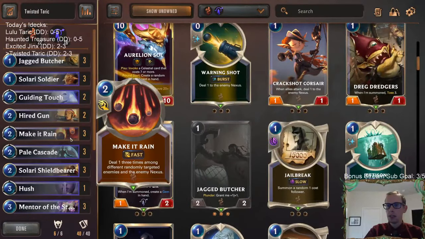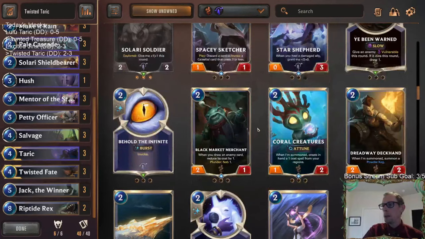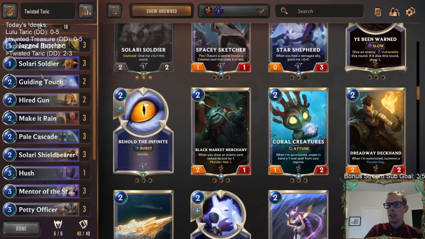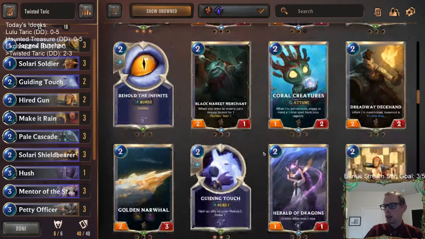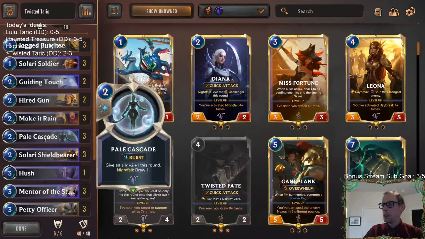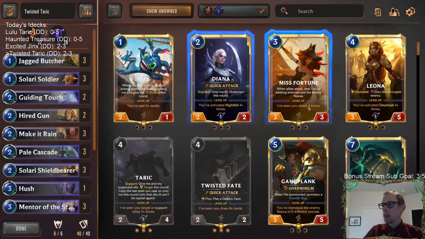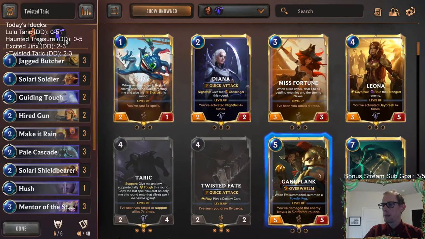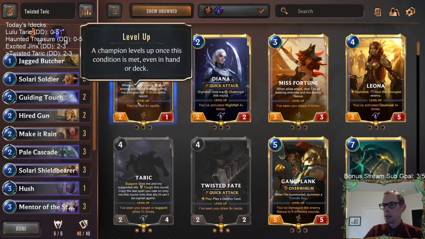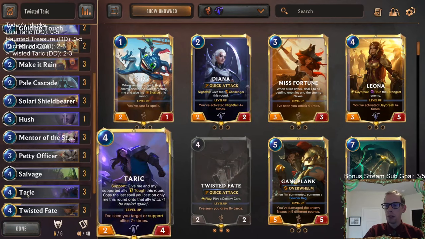I feel like maybe we could have a better way to go with Twisted Fate and Targon, because I do like these card draws with Targon, but I'm not sure if Taric is the right supporting champion. I'm not sure Taric would have been better than some of these other champions could have been. Maybe Twisted Fate Fizz, or go aggressive with Twisted Fate Miss Fortune. I don't know, Taric was a little out of place.